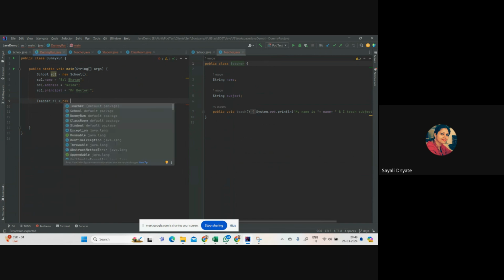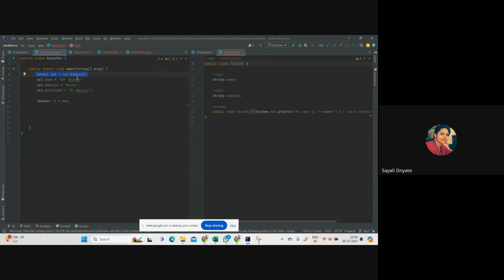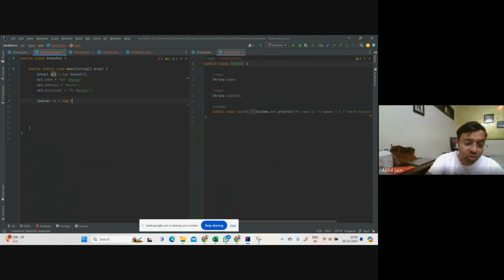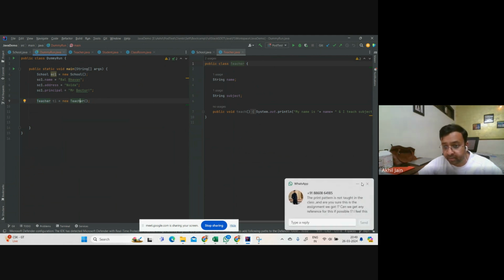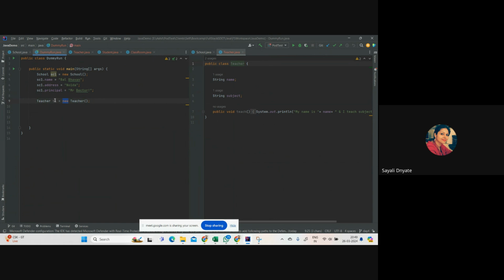What do we need to give there? The way we give new School in that way. So Teacher only, right? You have to remember the general syntax which I mentioned to you: on the left-hand side and here also, the class name will come. To remember the syntax, it is very simple. These two parts will be the same as your class name. What is your class name? Teacher. So you fill this up. This is new, and this is T1 here.